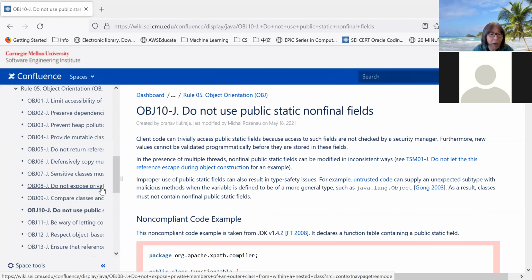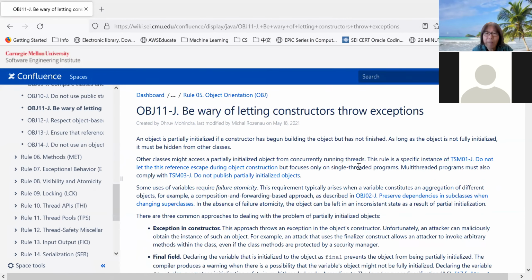Okay, then let's see what the next rule is. Rule 11 is, when we write a constructor, it recommends that if you throw an exception, that can also cause trouble, causing an inconsistent state.